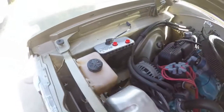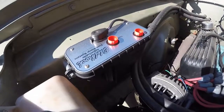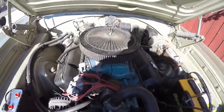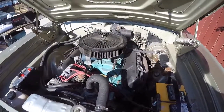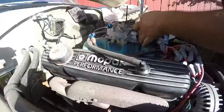So let's figure out a way to put this on. Well, I got the command center, or the fuel sump, installed. Next, we're gonna start taking the carburetor off and put the throttle body in, and we could place the wiring where the wiring needs to be. All right, let's get started.